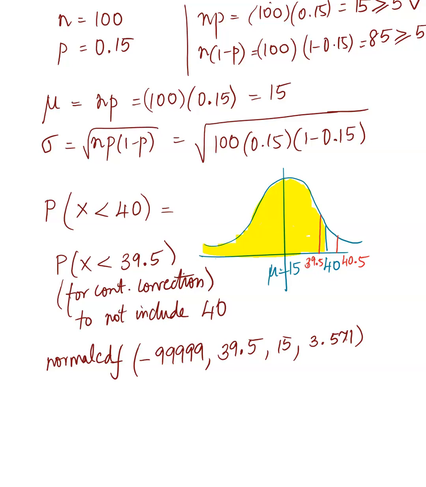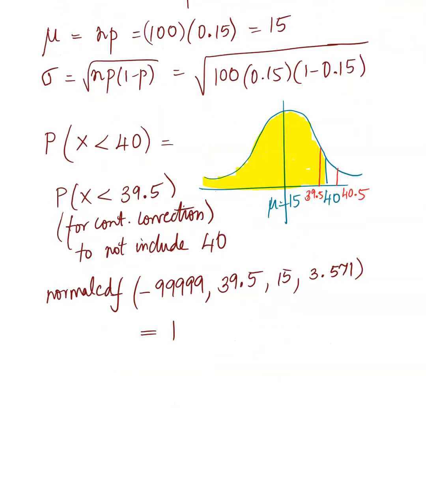So what you do now is hit enter and see what answer you get. Interestingly, your answer comes out to be 1 in the calculator, right? What does probability equal to 1 mean? It means it's absolutely certain. So the probability that the ice cream shop has your favorite flavor less than 40 times is absolutely certain. I find that really funny that the person visits 100 times just to be sure, in 6 months. But this is the chance. There's a 100% chance that you will get your favorite flavor less than 40 times.